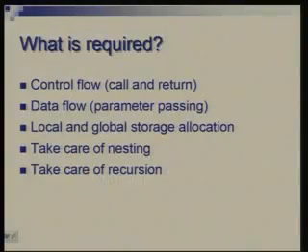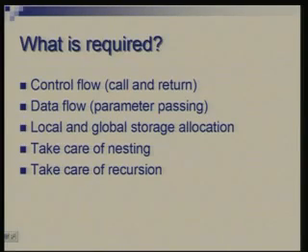Apart from the parameters which are decided by the caller, or the results which are consumed by the caller, there are also often local storage declarations which you may have inside a procedure or a function. And if you call a function multiple times, then it is considered to be a fresh allocation of storage. So how do we handle that? At the same time, a procedure may access data which is defined outside. So there could be global data, there could be local data, and both need to be accessible.